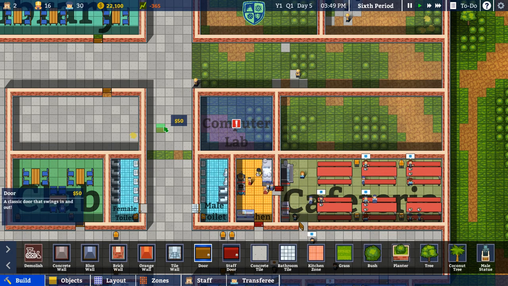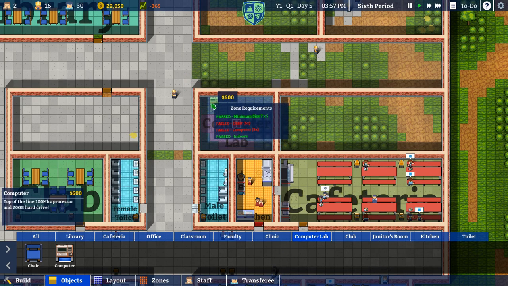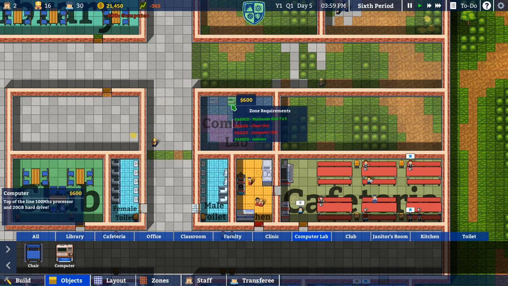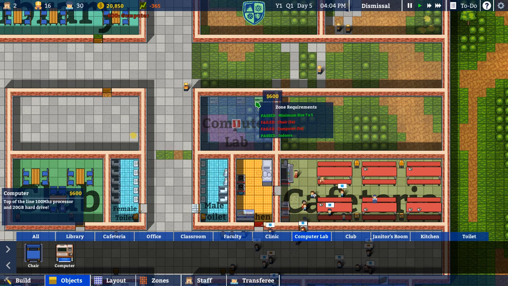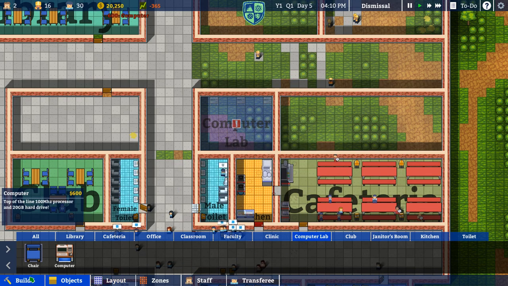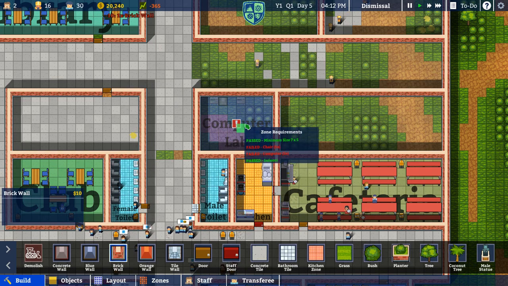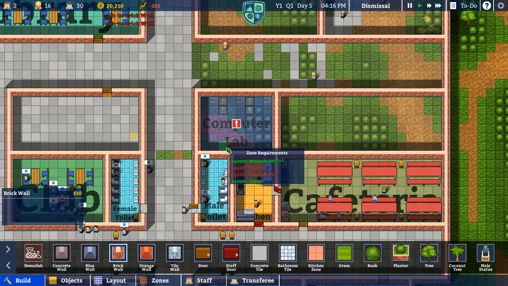Obviously going to need a door to get in, which I guess we can have on this side. Okay, that'll be fine. Objects. Computer lab. So we obviously need some computers. I guess what we could do is we can sort of like split it up so they're like their own individual little things. So walls, maybe like that. And then if we grab like a wall, put a brick wall like there and there, then they've got like their own study space, I guess.